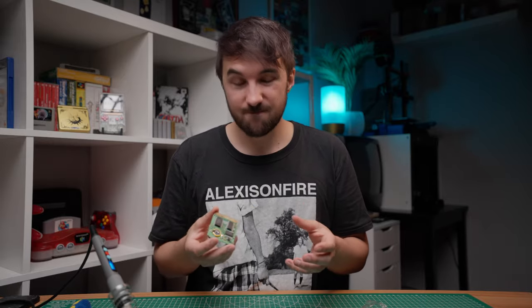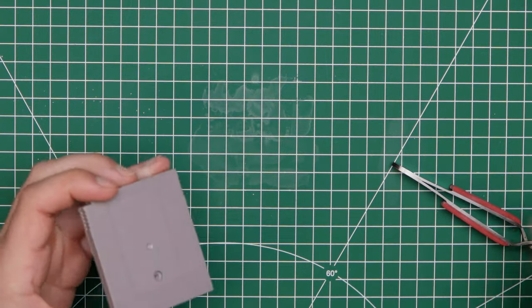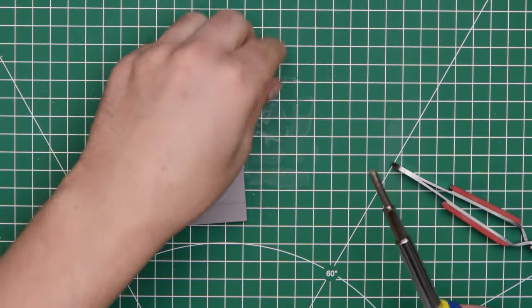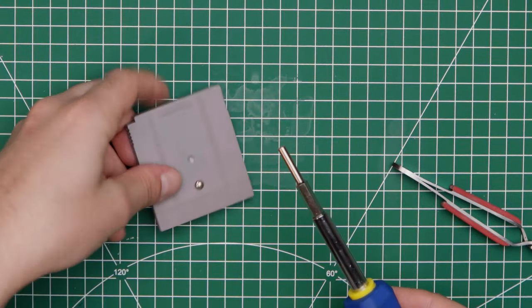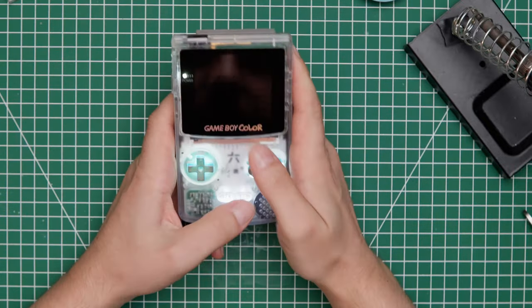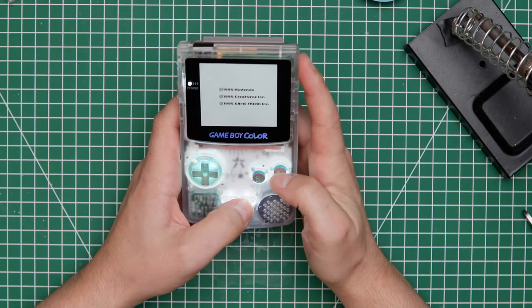Okay, so now the new battery's in, we need to make sure that everything went well and check if the game saves. I'm just putting the game back together. Screw it down as well for good measure. Come on. So let's actually see if the game saves. We didn't destroy the PCB, which is a good sign.